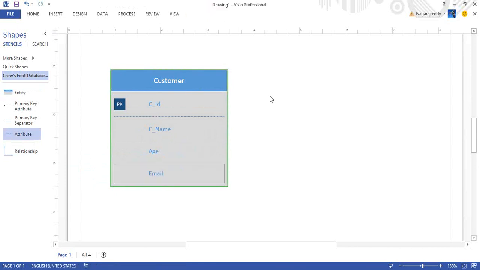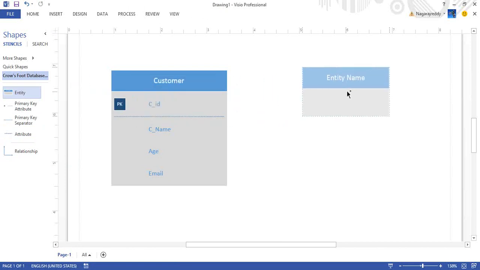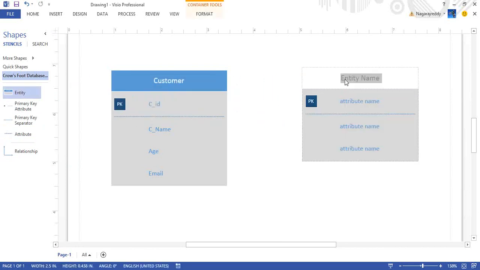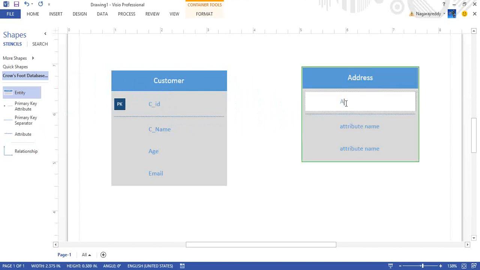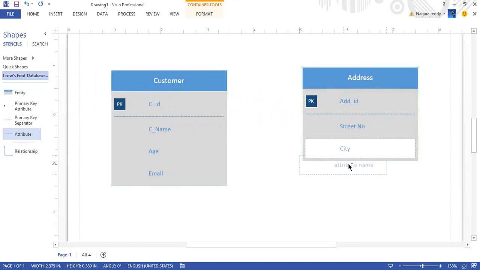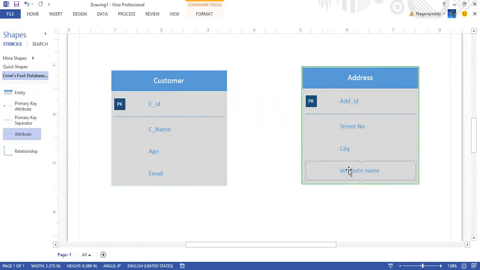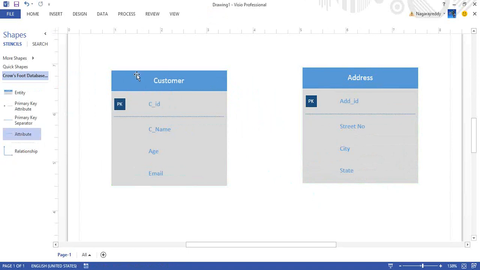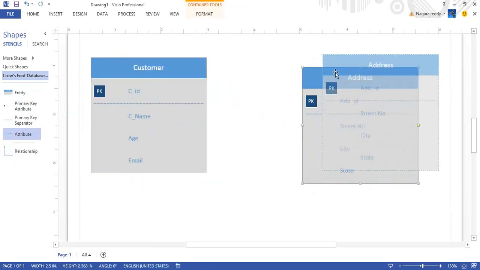Then the next entity is address. Then address ID, and street number, city, state, zip. You can add the attributes like this.